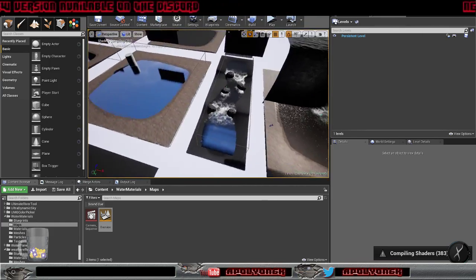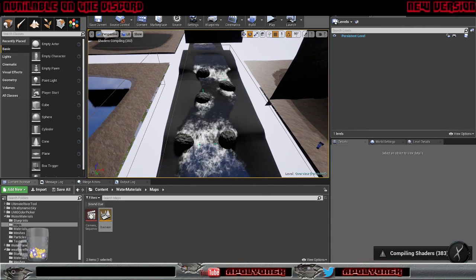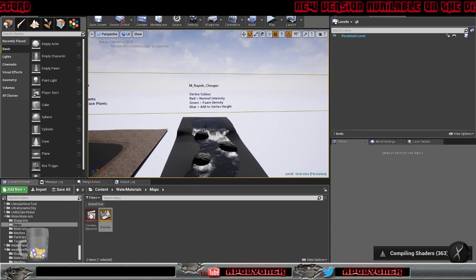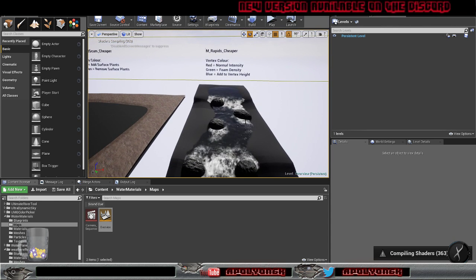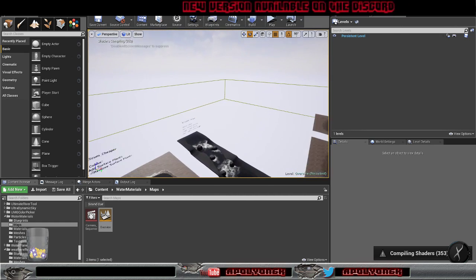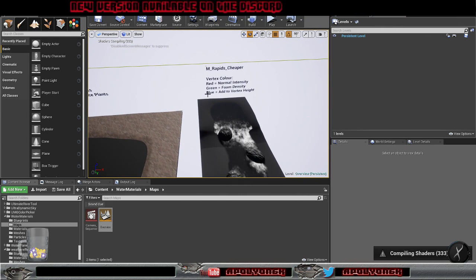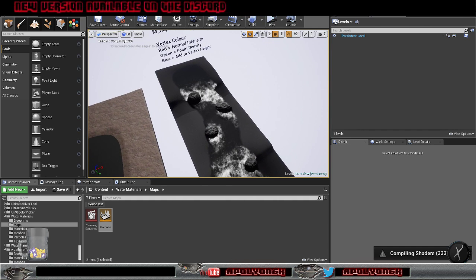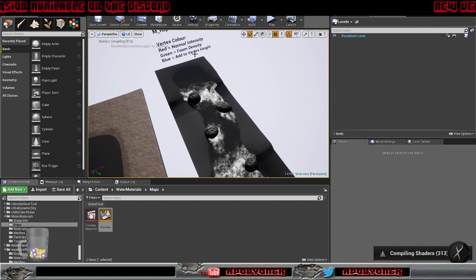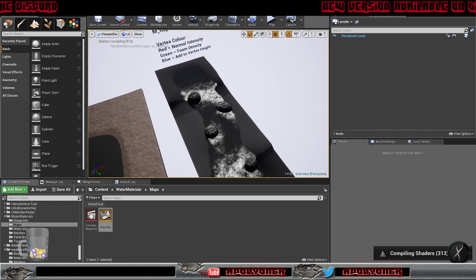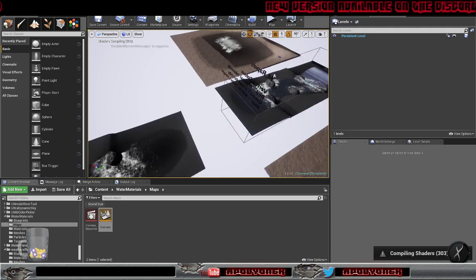Because it's doing stuff like this without you going in and having to paint all these in. Because by the looks of it, I might need to paint foam density and stuff like that.